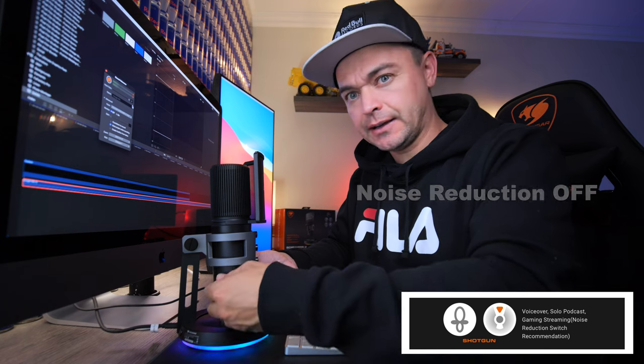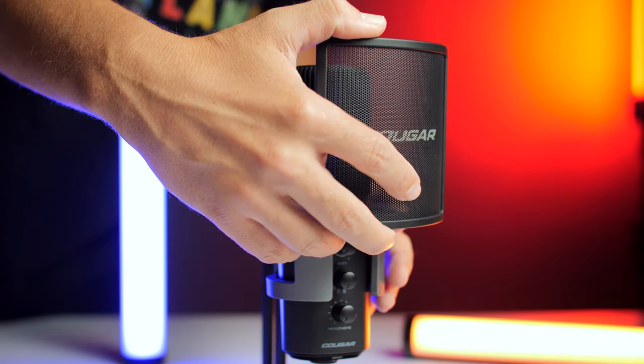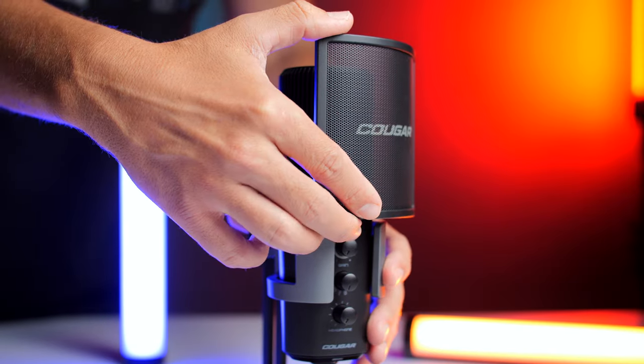Now, as I said, there's a thing here called noise reduction that I'm going to activate now. Now this is going to do a bit of a noise reduction. For me, it's a little bit weird. It kind of switches off the audio and then it comes back when I talk, and it's a bit too aggressive for something like me. I suppose if you're in a noisy environment, maybe you take this mic and you game somewhere, or you're at a place and you're gaming with friends, that would be great. However, for someone like me that rather set up a place to do a voiceover, something like this is just a lot better.